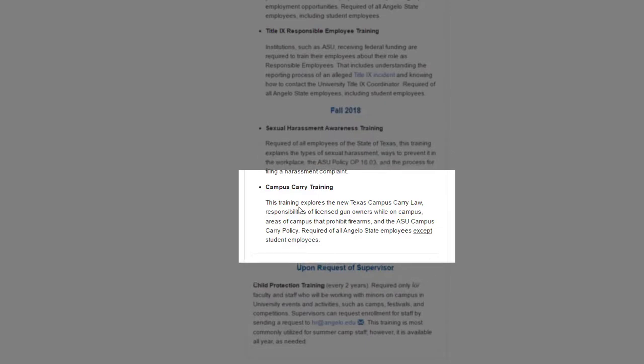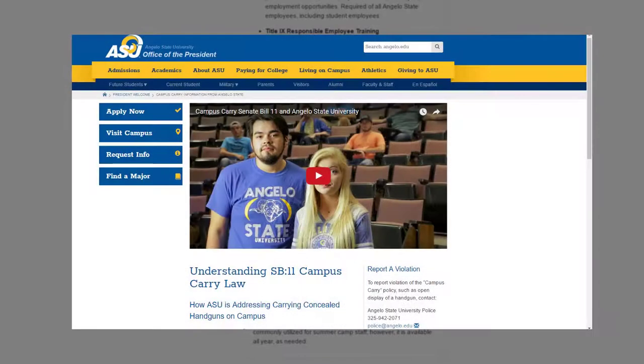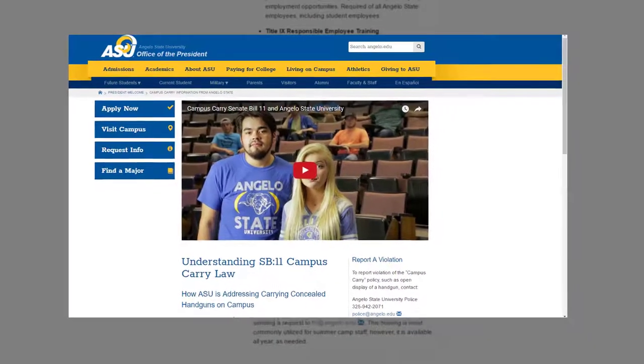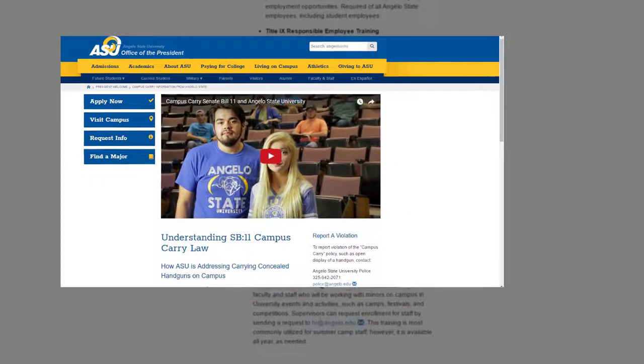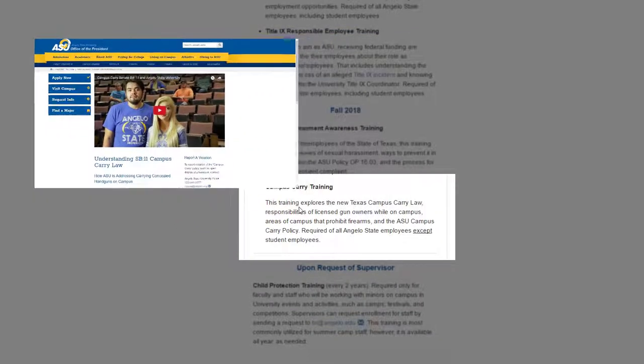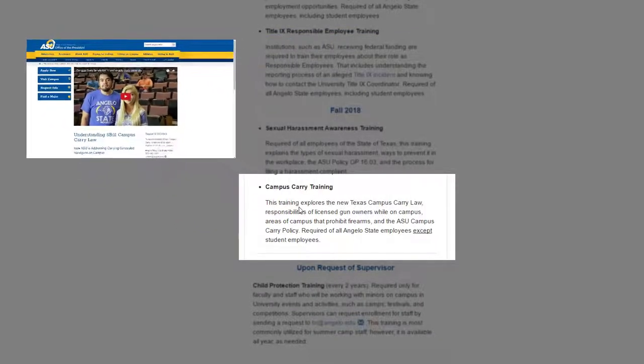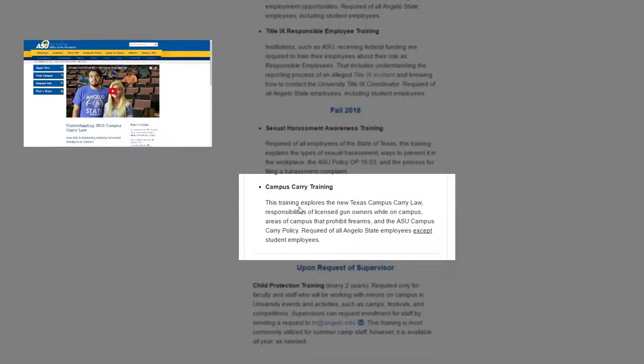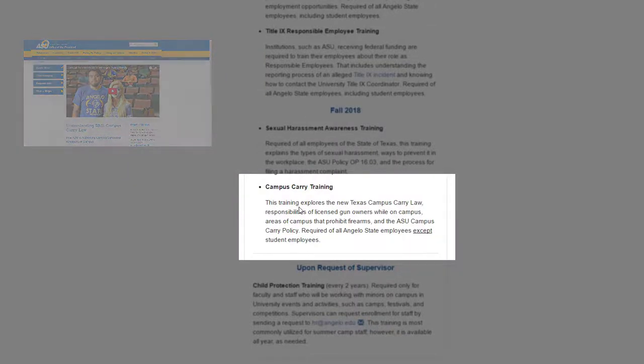So in August 2016, a new Texas state law went into effect that allowed licensed gun owners to carry concealed weapons on campus and into campus buildings. Well, our university president wrote a policy supporting that law and requiring that all employees take the training about the law. So we created this training to support that policy.